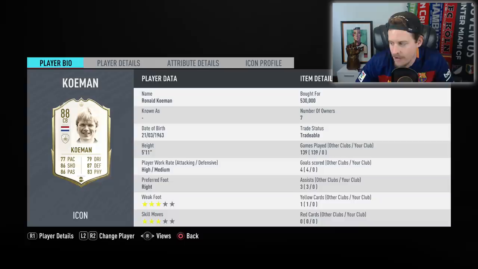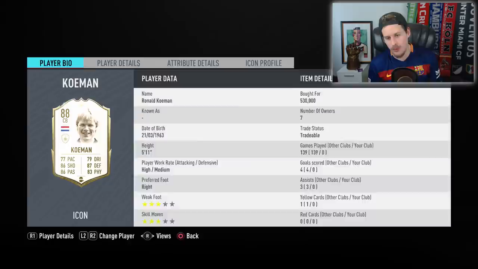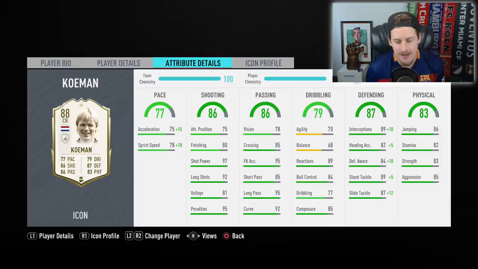Ronald Koeman goes for about 500, and as a matter of fact, exactly 530,000 coins, the cheapest one on the PlayStation I was able to get with a Shadow Chem style. Still blows my mind. With all the incredible Dutch players that we've had in history, they've still never won a World Cup. That literally blows my mind. They're like the Buffalo Bills of world football. But we're not here to talk about that football. We're here to talk about Koeman football.